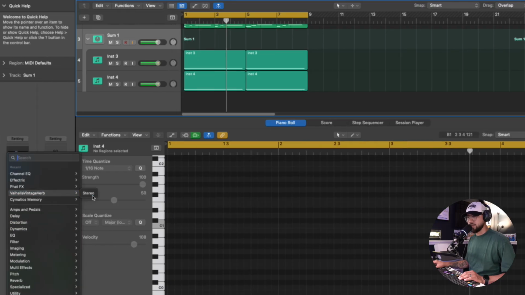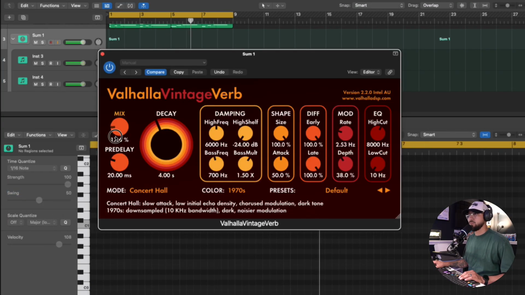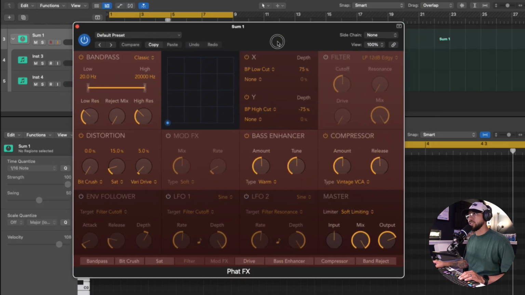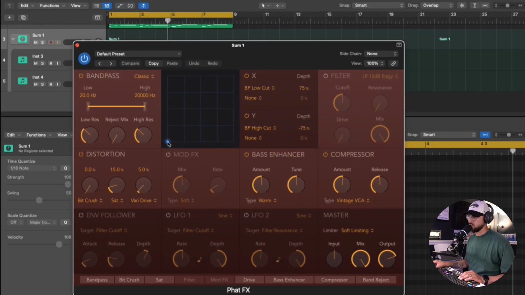Let's go ahead and add some reverb. Go ahead and add this fat effects. This is a stock plugin inside Logic in case some of you guys want to know. So let's go warp this out a little bit. There we go. And what this does is kind of muffles it up a little bit without losing a lot of detail and effects.